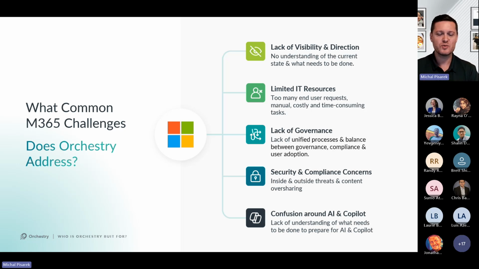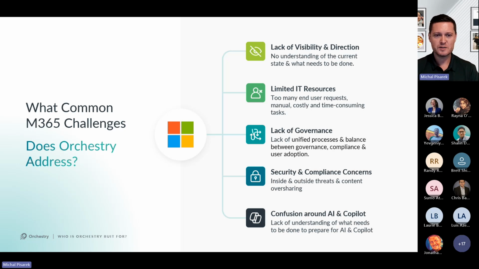You're trying to talk to your people. Again, it can be really, really difficult. The other big thing for us is also around governance. We know that governance is really important to make sure that you have an environment that works well, both for your organization, but also for your end users. We love the concept of self-service, but we also know there has to be a balance between those governance rules.